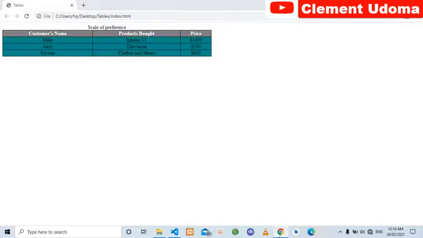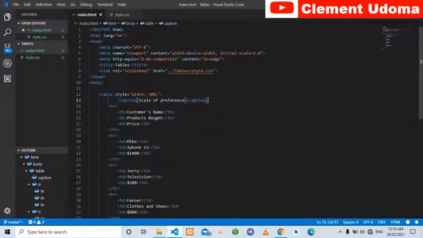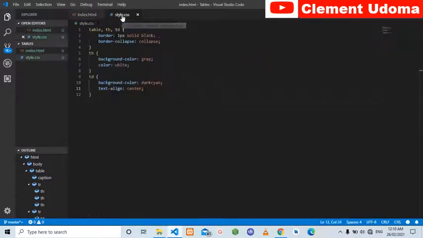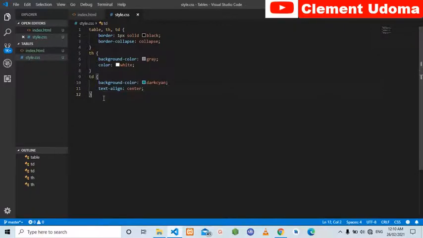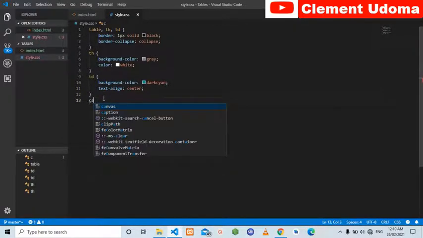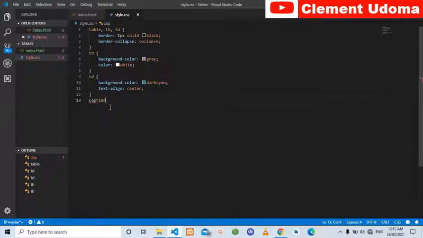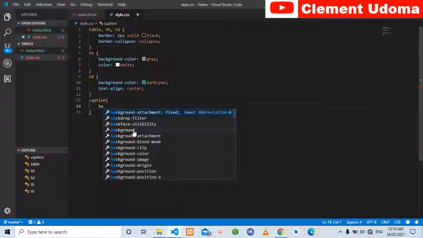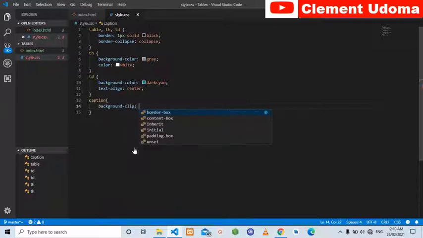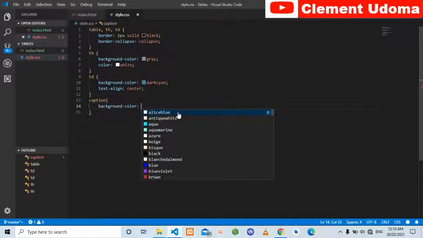Now let me do some styling with it. Now caption, you want to style the caption. Okay, what I want, I want to put a background color. The background color I want is gray.